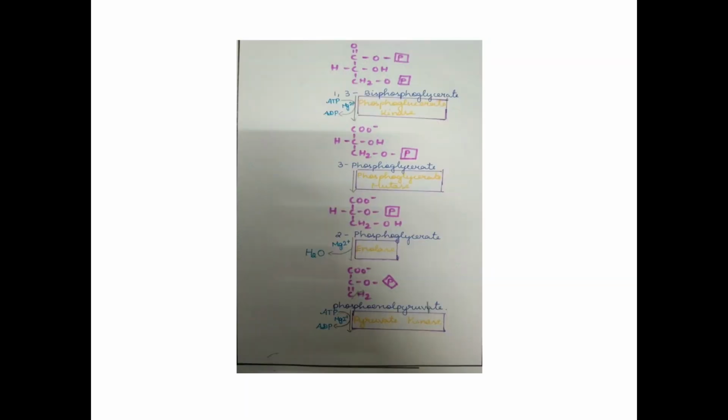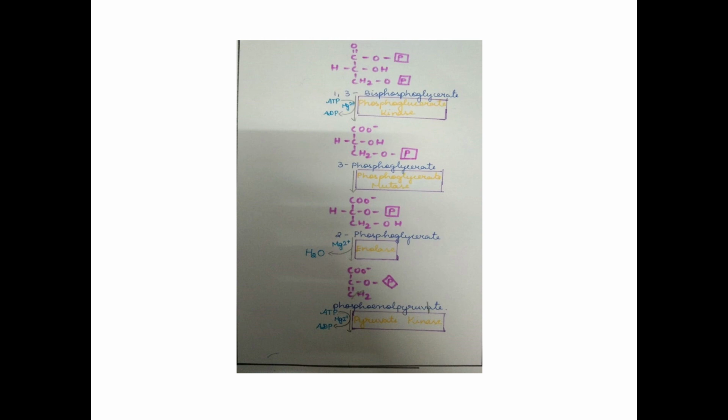Next one is the energy generation phase. Glyceraldehyde 3-phosphate dehydrogenase converts glyceraldehyde 3-phosphate to 1,3-bisphosphoglycerate. This step is very important and it is involved in the formation of NADH and H+ and the high energy compound 1,3-bisphosphoglycerate. Iodoacetate and arsenate inhibit the enzyme glyceraldehyde 3-phosphate dehydrogenase. In aerobic condition, NADH passes through the electron transport chain and 6 ATP are synthesized by oxidative phosphorylation.